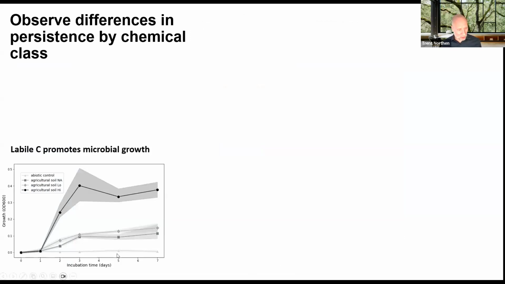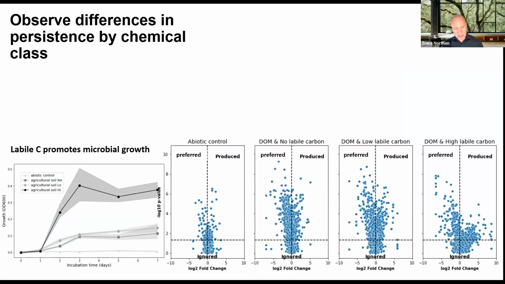And so these are the growth curves of the microbes under these different conditions. You can see that when we add the labile carbon, we get more growth, exactly what you'd expect. And this is with a high level of the labile carbon. With lower levels of the labile carbon or no labile carbon, we get pretty comparable growth. So the microbes are using the organics that are present in the extract. And then we constructed these volcano plots. This is looking at the log2 fold change on the x-axis, so the decreases and increases, and then we have the negative log 10 of the p-value.